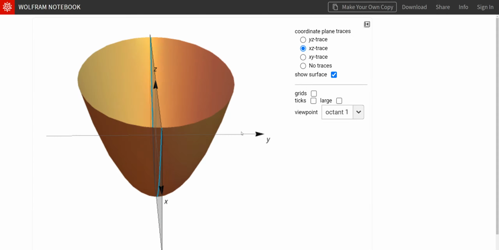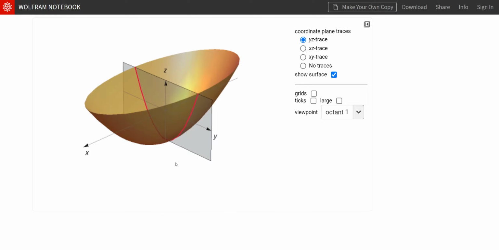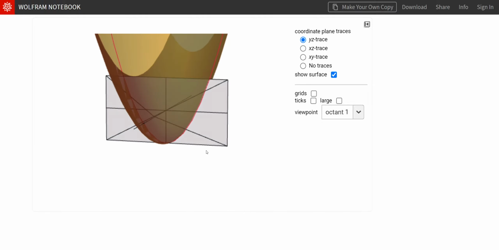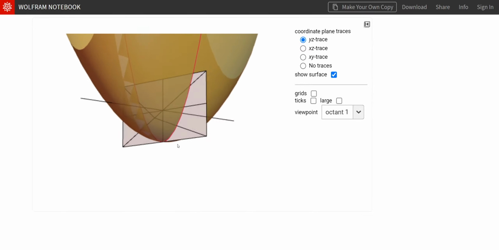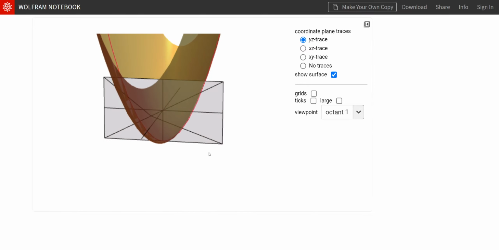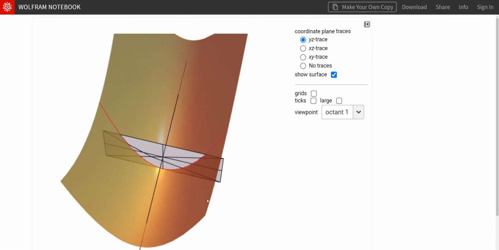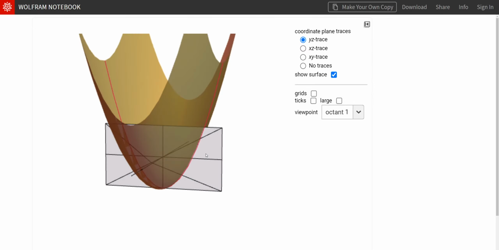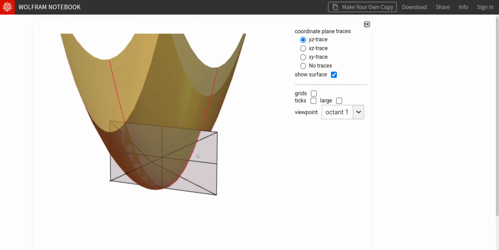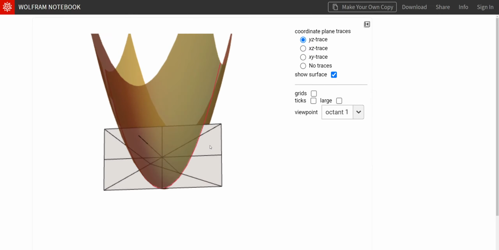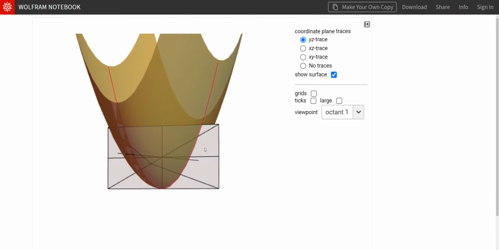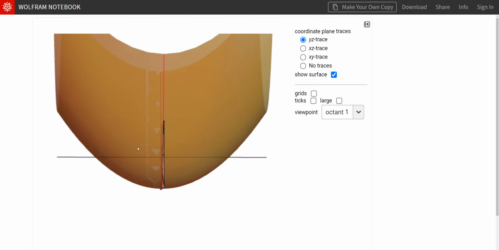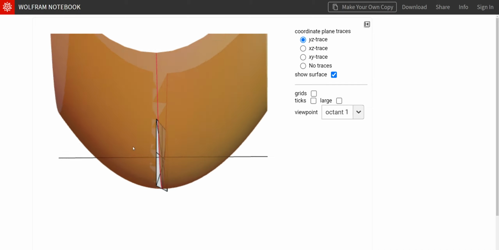And then finally, we'll do the yz trace. So y-axis, z-axis, that's going to be this plane here. Let me turn that one on. And again, we get another parabola. So notice how this is a nice way of understanding this surface by looking at these 3 traces. Looking at it from above or below, we get ellipses. If we intersect it with the xy plane, we get an ellipse. And then the yz and the xz, we get parabolas. One's a little bit wider than the other, but regardless, we get parabolas.